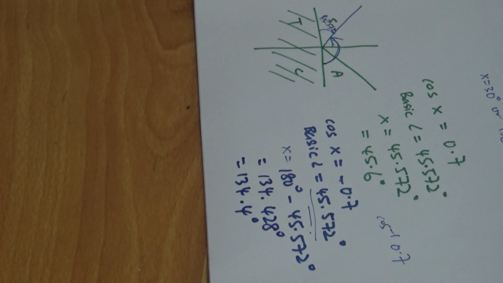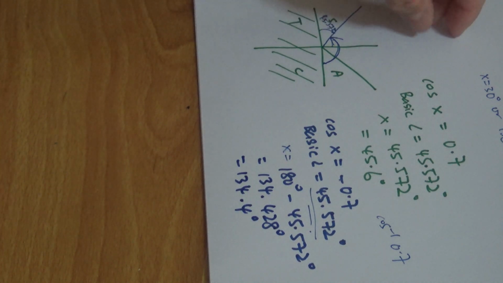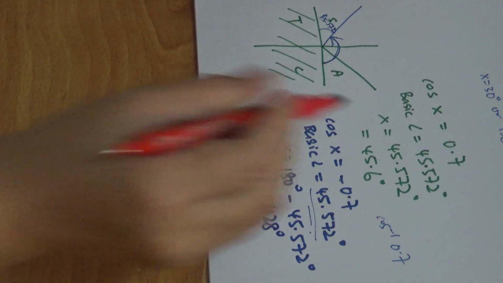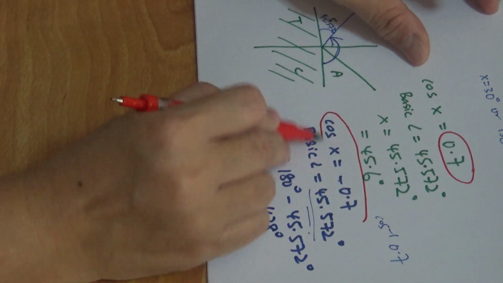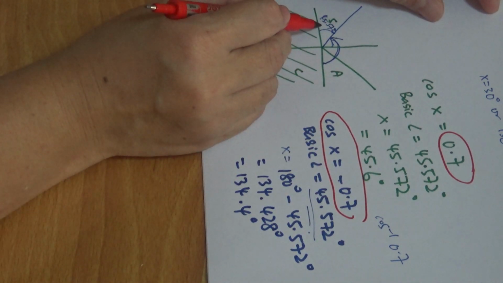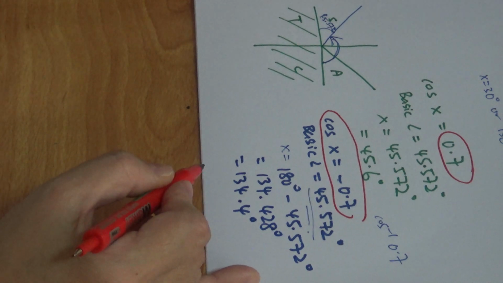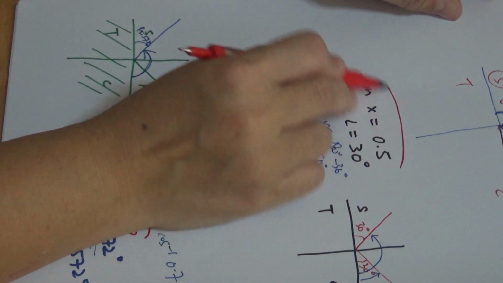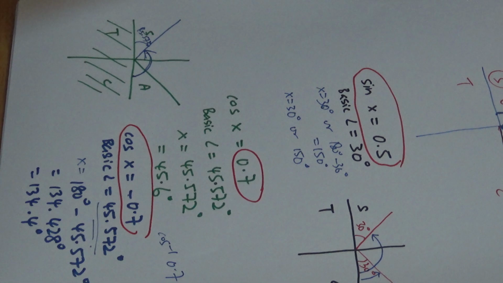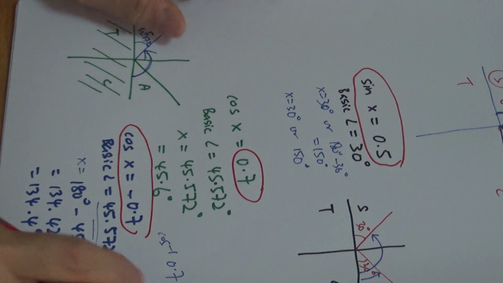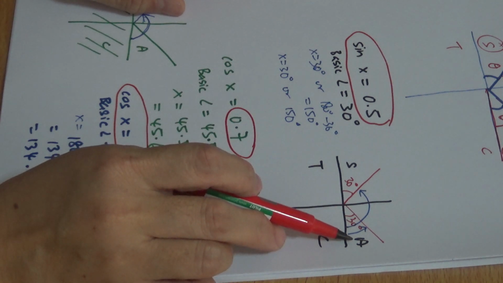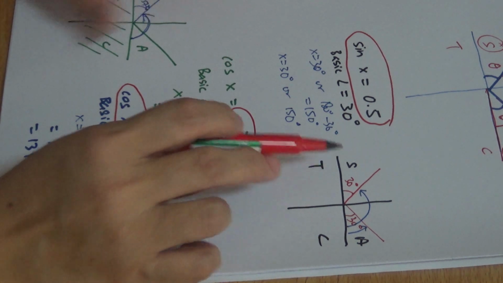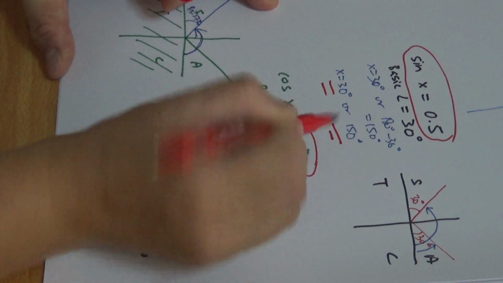Now I want you to take a look at this. It is very important because if my cosine ratio is positive, it's in the first quadrant. If my cosine ratio is negative, it's in the second quadrant, and we'll have to identify that properly. But if sine is positive, there are two possible answers, because at the first and the second quadrant, all ratios are positive and sine is positive. That's why you get two answers.